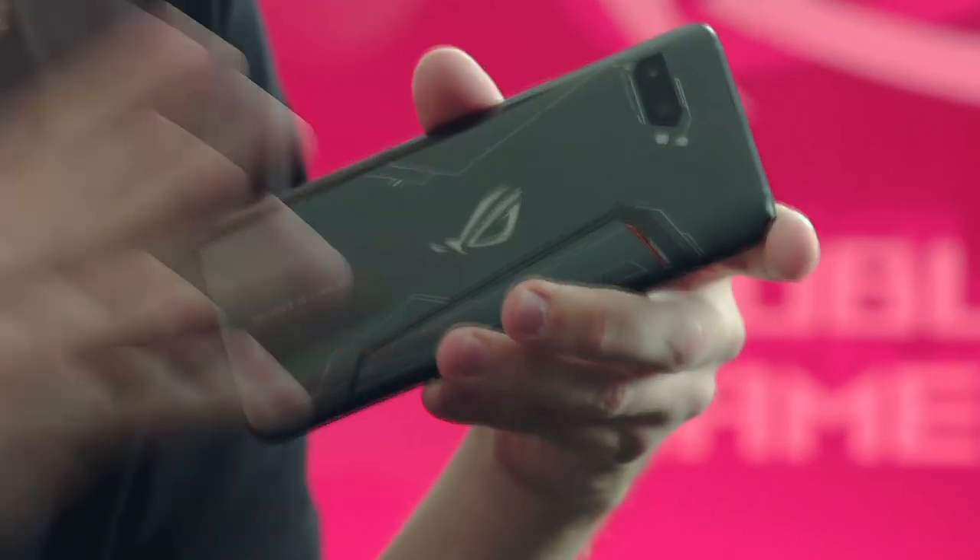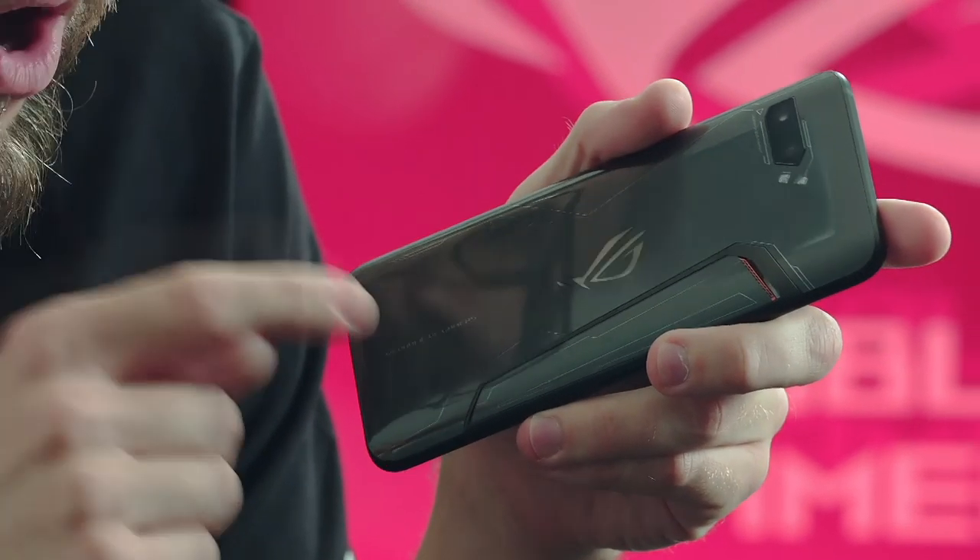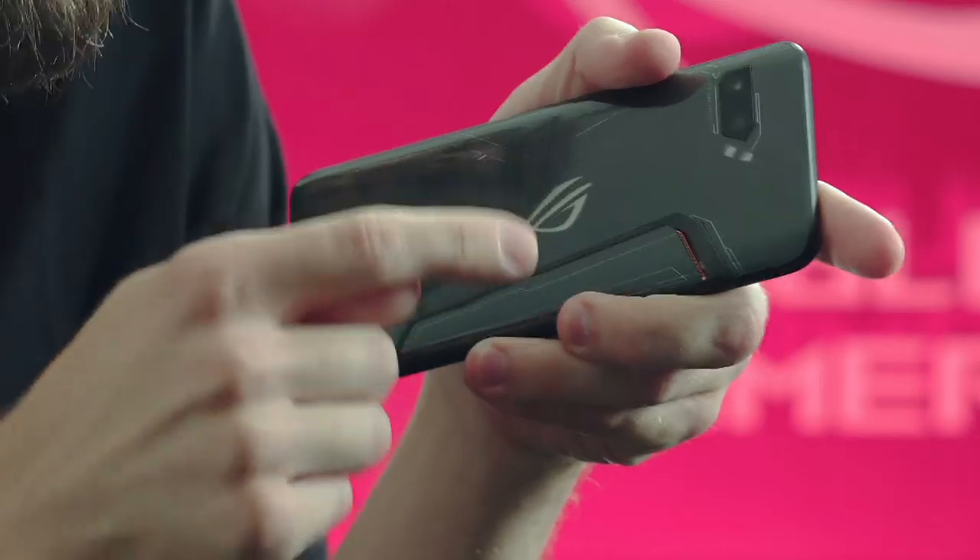That might not sound like a big deal, but I can assure you it was a real challenge. Phones have very limited space inside and most manufacturers struggle to fit flagship phones with top specifications and a big enough battery. In ROG Phone 2 we put in the craziest specifications plus a battery that will blow the competition out of the water. On top of this we managed to fit it with all the additional hardware needed to make it work just as well in portrait mode as in landscape mode. To make this possible we had to design ROG Phone 2 with a custom L-shaped motherboard that uses a sandwich design.